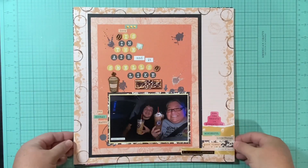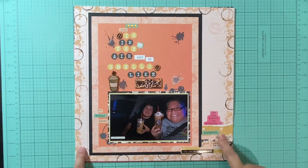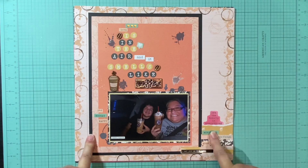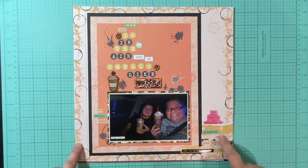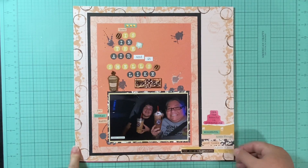Hello and welcome to Scrapping on the Fly. My name is Kristen, and if you were here with me a little earlier for Off the Board with Pineapple Papers, I created this for my very first day from a pin off Pinterest about coffee. I love how it turned out — it's also for the Stampin' Like It's Hot, so it was a double whammy, and I love how it turned out.